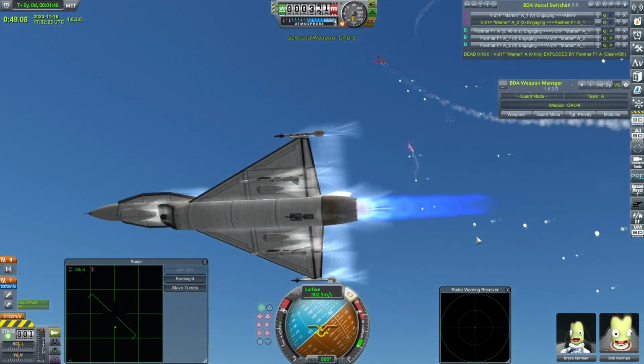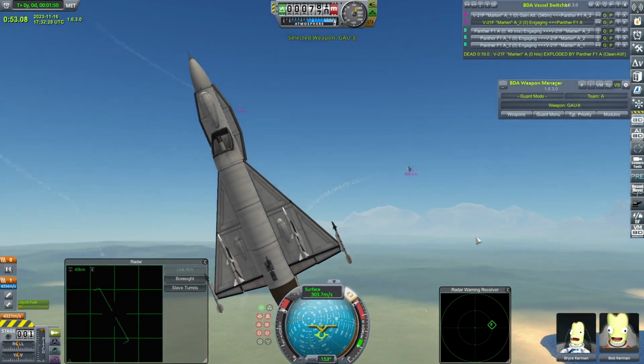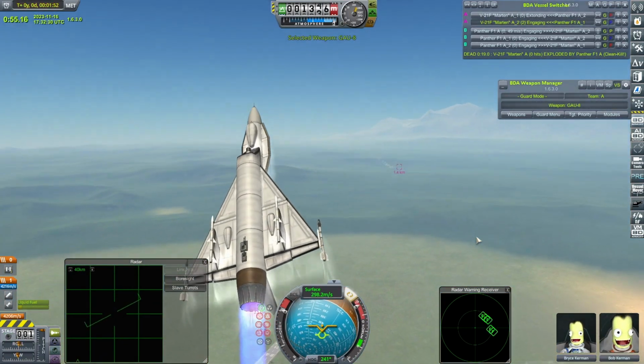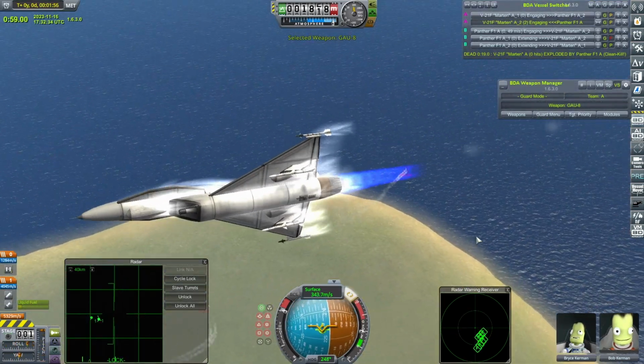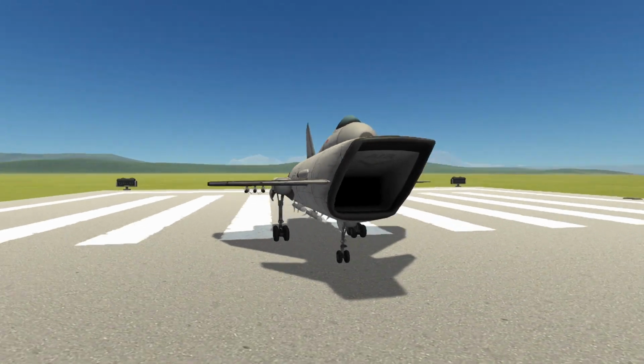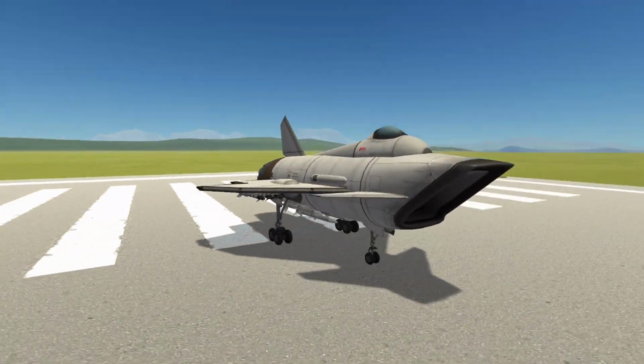In Vist's own words, it was basically a cockpit strapped to a giant engine, which kind of inspired me, so in my finest Crocodile Dundee, that's not a cockpit strapped to a giant engine. That's a cockpit strapped to a giant engine. My apologies to any and all Australians watching.